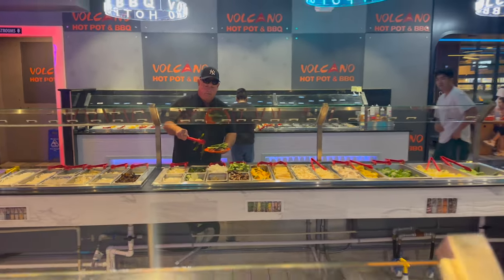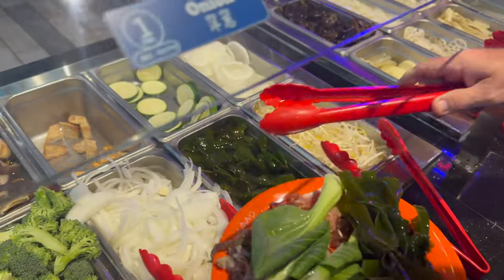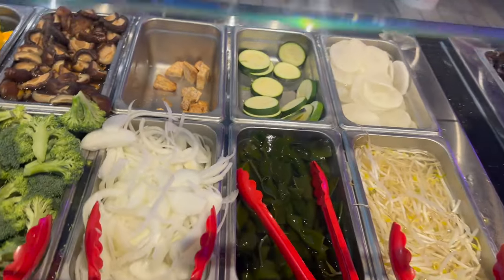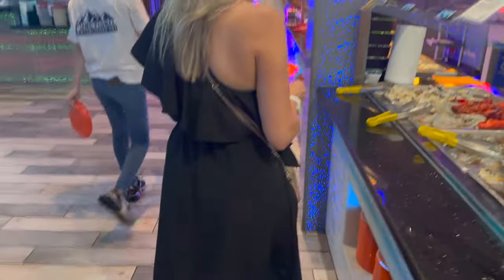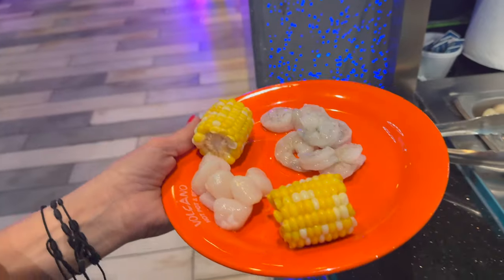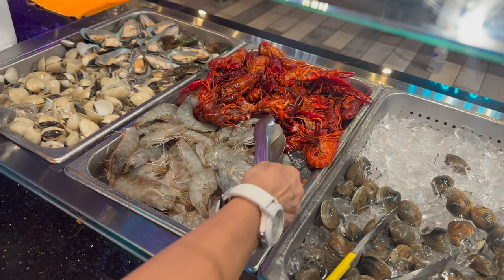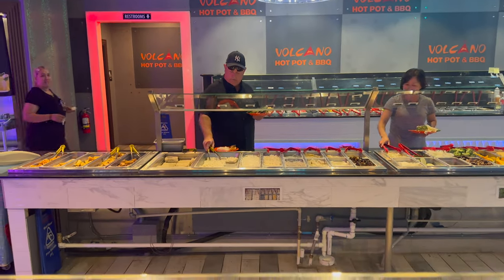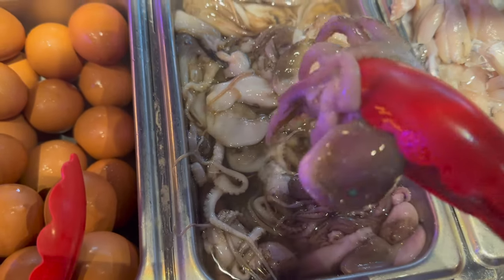Jimmy said this is what you put in your soup - it's bowtie kelp. Bowtie kelp! Look at you - you know what you're doing. Let's see what Adriana has on her plate, because I don't even know what I'm doing. I don't know what that is - Japanese noodle? I'm gonna stick with the seafood stuff.